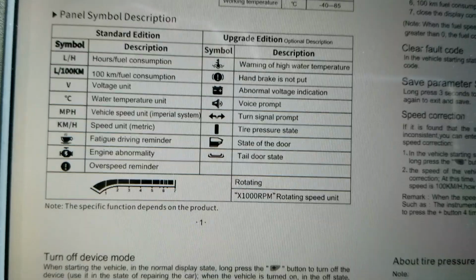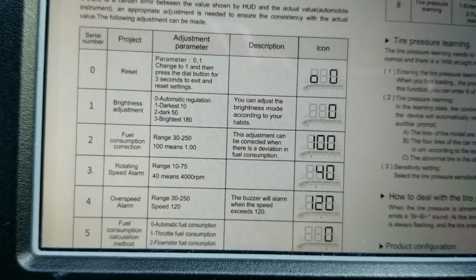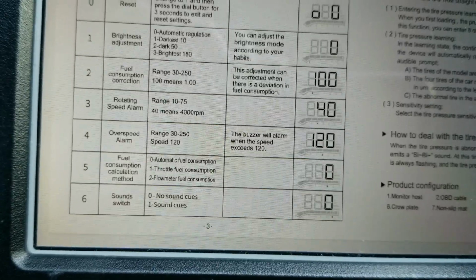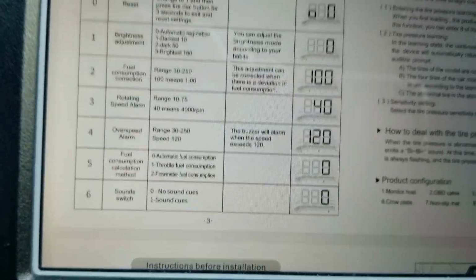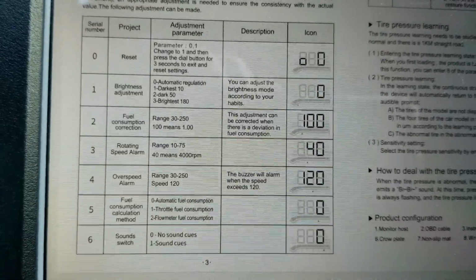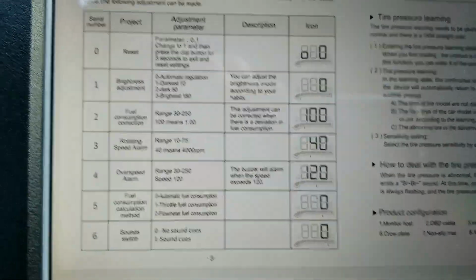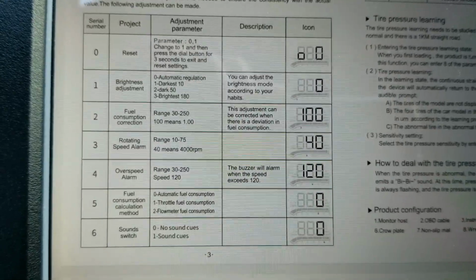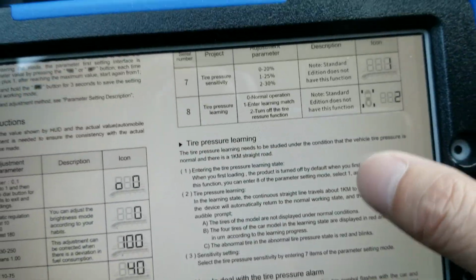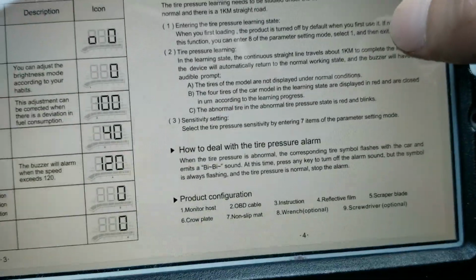Let's see here. Right here, for the parameters prompt, you can actually adjust the brightness, the fuel consumption correction meter, the rotating speed alarm, overspeed alarm. You can make some adjustments so that if you are driving over the speed limit that you set by 5 miles or whatever you want to set it at, this can capture that and then make an alert noise to make you slow down. But I'm not doing that. You can also switch the sounds off and on. It also has a tire pressure learning feature here. That's cool.